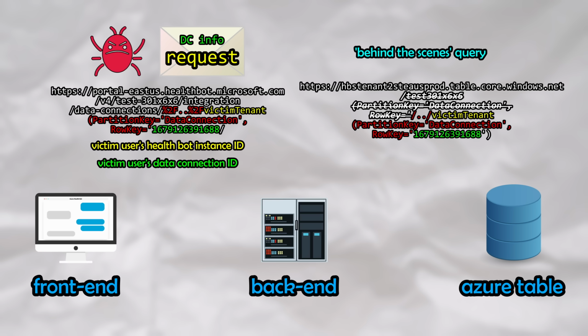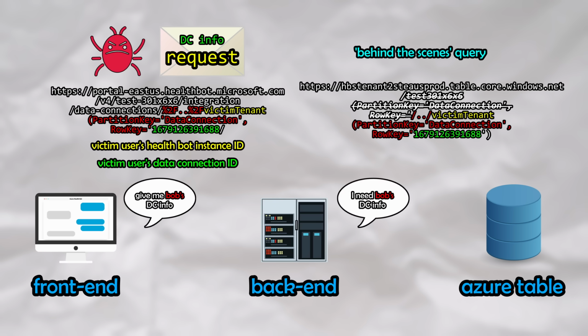Notably, we need to leave out the final quote, as the server-side URL that this is getting placed into still has its own trailing quote, and we don't want to invalidate the query. All we need to do now is send off this attacker-crafted request, and the server will successfully return the data connection details and authentication information of other users.